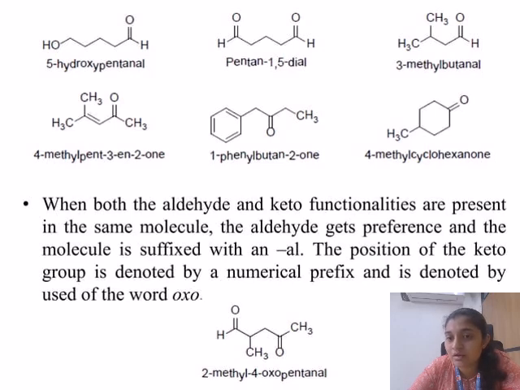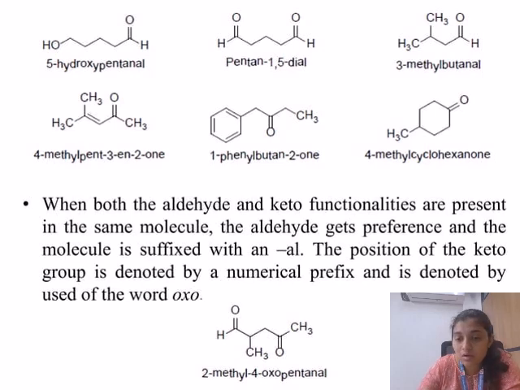So that's why we are using cyclohexanone, O-N-E, for representing the C=O. If the C=O is not there, you can directly use cyclohexane. As well as when we are considering the C=O as the first carbon, you can find a methyl substitution on the fourth carbon, so that's why we are calling it 4-methylcyclohexanone. So this is what about the IUPAC nomenclature of the aldehyde as well as the ketone compounds.